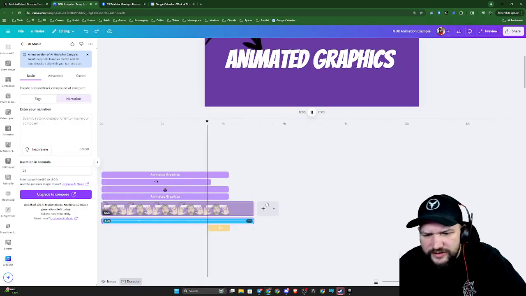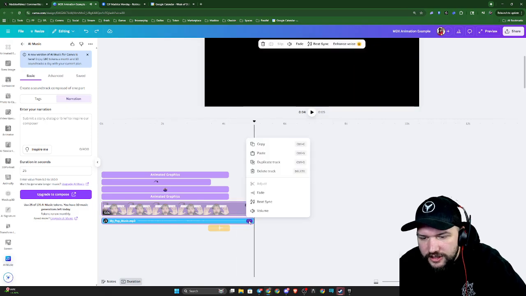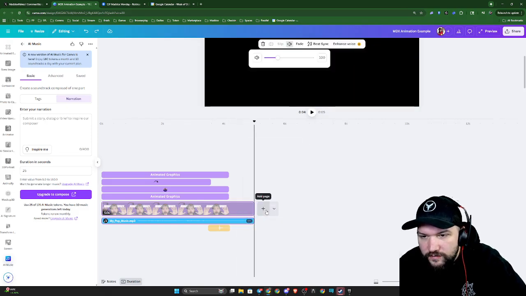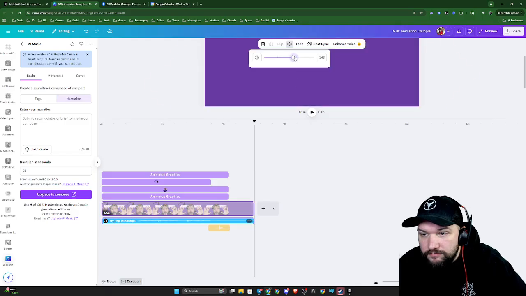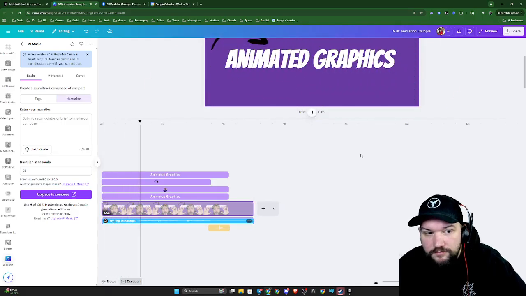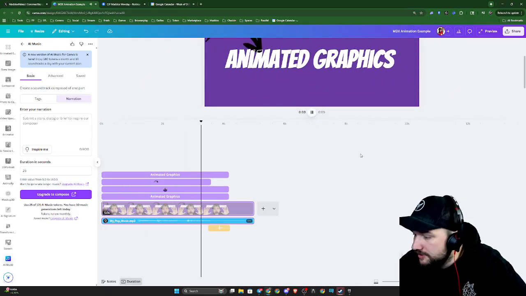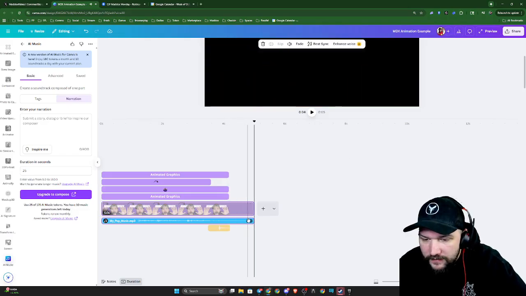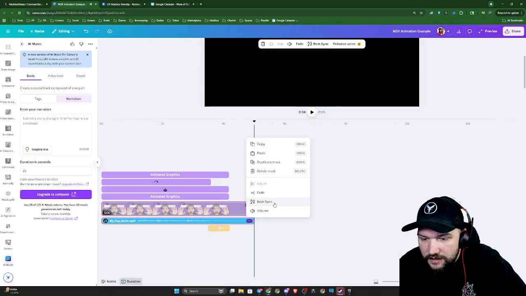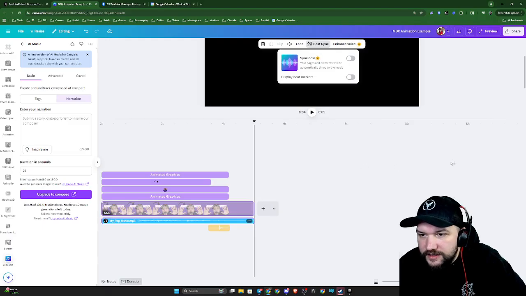It's very low too. If I wanted to change that, I can select the 3 dots. I can go to volume and bring it up. Now it sounds louder. You guys should be able to hear it a little more. And then you can also beat sync, which is really cool. I believe this means you can beat sync it with elements. Yeah, that's really cool.